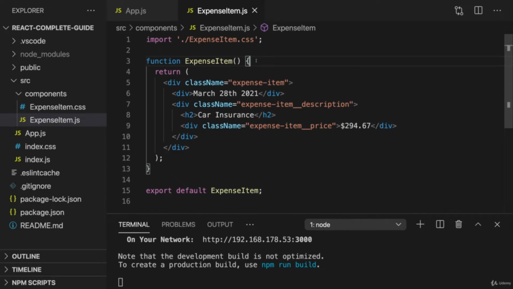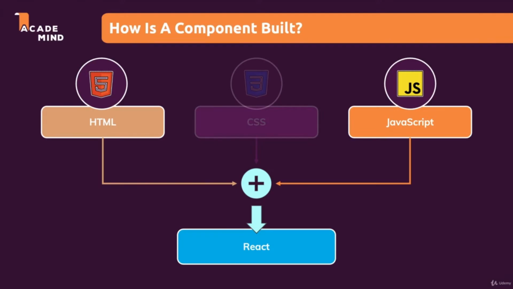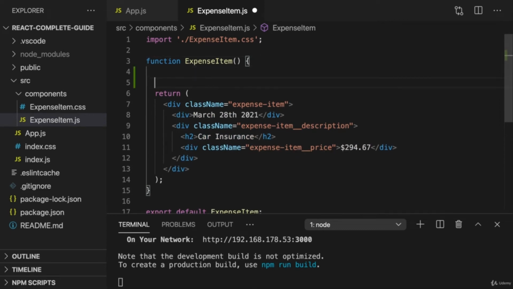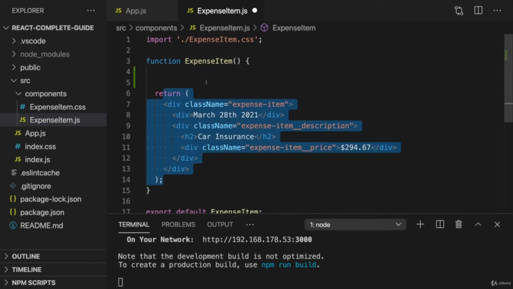Now, for the moment, we don't have the capabilities yet to receive it from the user, but we can fake dynamic data by at least adding more than just HTML code to this component. Because after all, we must not forget that a component in React is just a function. And that earlier I mentioned that components are the combination of HTML, to some extent CSS, and also JavaScript. Now we definitely see HTML in action. We also saw some CSS being added, but where's the JavaScript other than that being a function? Well, let's add some JavaScript code in that function before we return.